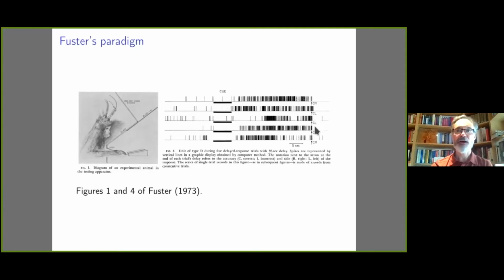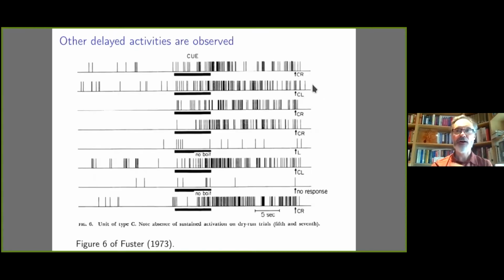These are more examples from another neuron, and this time you have some variations because sometimes there's no bait, so nothing interesting in any of the boxes. So in fact, the monkey doesn't need to remember that there's something because there's nothing to remember. And then you see that the neuron is not active. So again, that enforces the idea that this activity is really linked to the fact that the monkey must remember something.